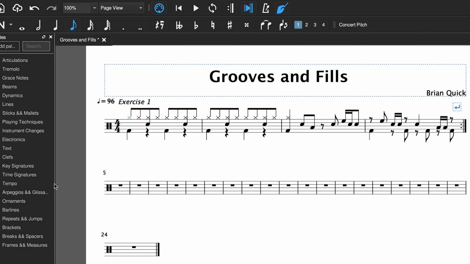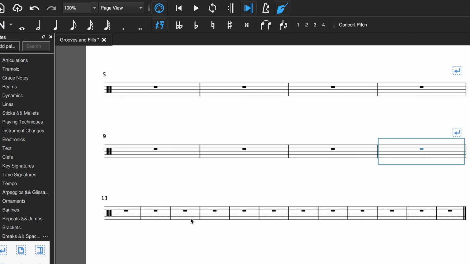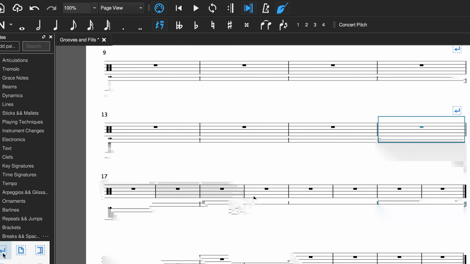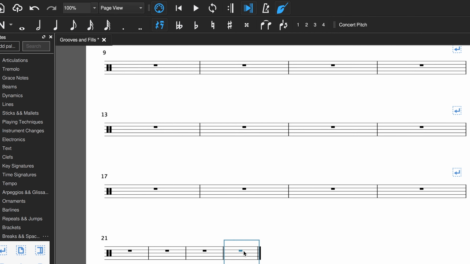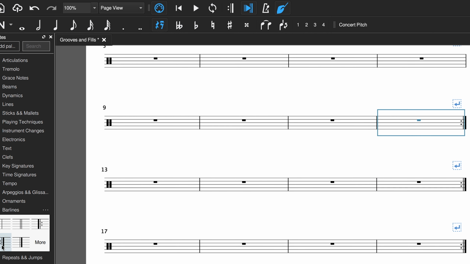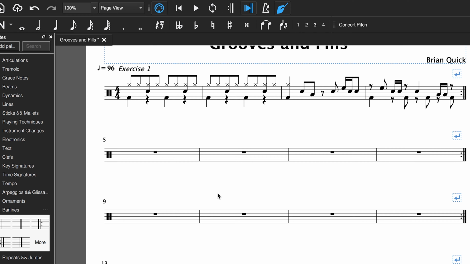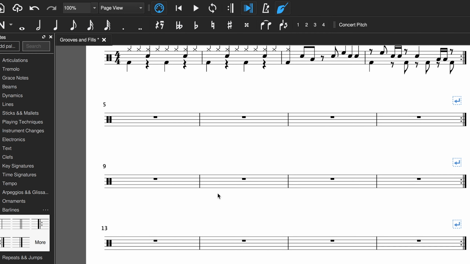So yeah, and then to create that exercise bar line that you want to look like, remember, just go down to breaks and then you can go to system break. So if I wanted to go down here and create 4 more measures, you could go ahead and create the exercises as so. And then you could literally go up and go to bar lines and go ahead and put your repeats on them. This is what I like to do. That way, now the only thing that you have to focus on is writing the exercise.